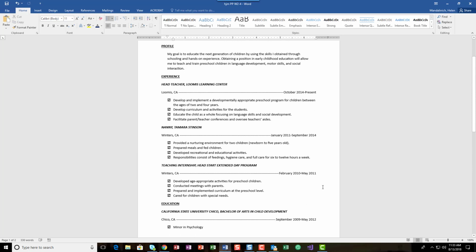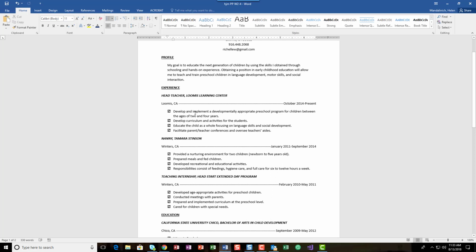So now we should have all of these lists under each of these areas in experience and education with the bulleted list. It looks a little better, right? So they're kind of tightened up, they're indented, you can read it a lot easier. I'm going to quickly click on save, and then the next thing I want to do is change the theme and the theme color. So let's talk a little bit about that.